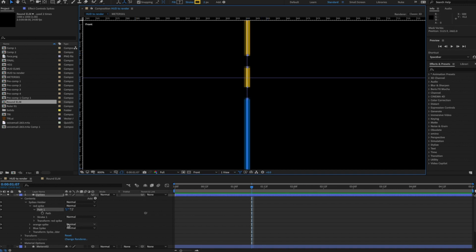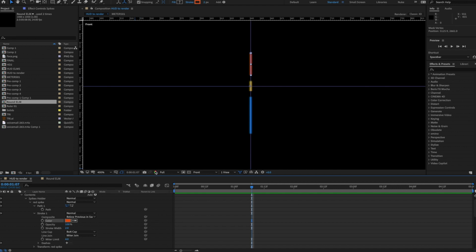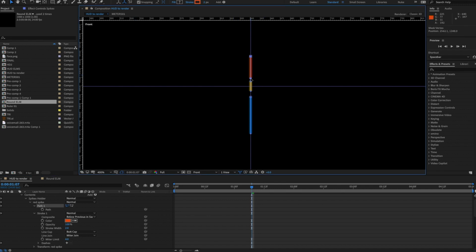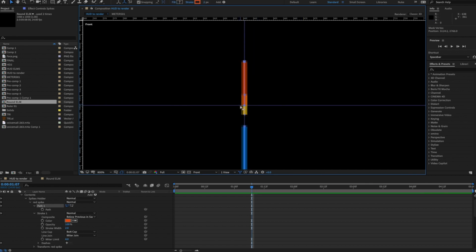And I will make this one a reddish color. Okay, and this one I will also, actually let me do this a little bit more like I did the blue one. I'm going to grab this, make it snap towards the center with just the bottom. So if I just move this thing, it should be able to snap towards the bottom, the center rather.